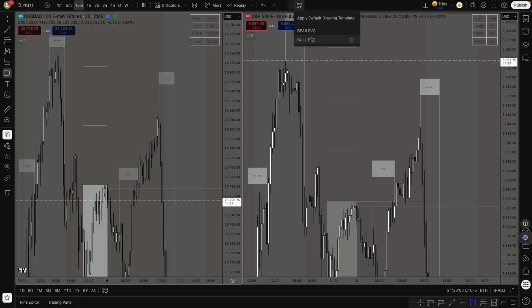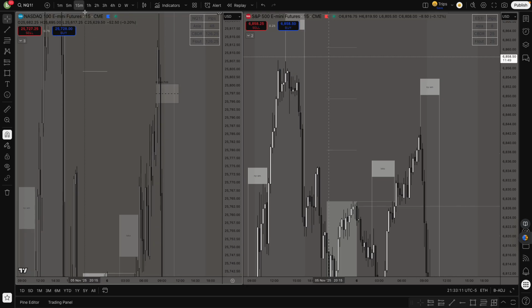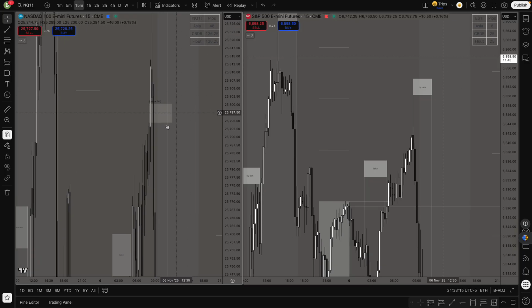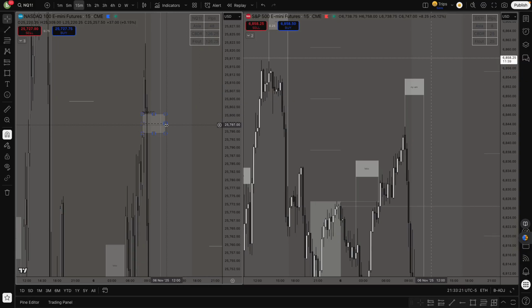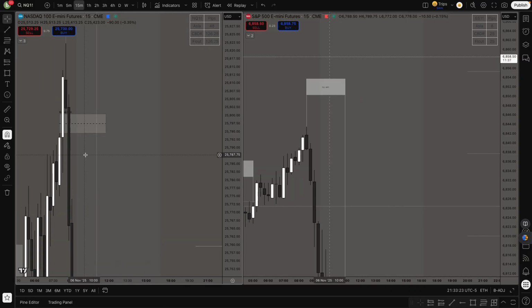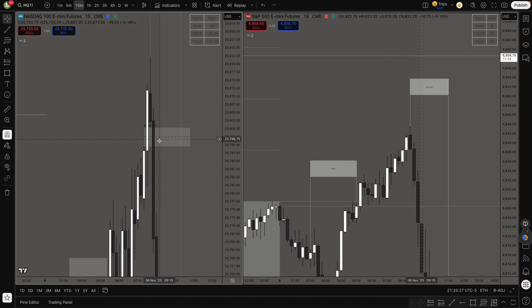So for example, this is going to be a bullish fair value gap that we see right here. This is a 15-minute. Again, as I always say, the higher the time frame, the higher power it holds, okay? Since this is a 15-minute fair value gap, it's a very strong fair value gap, so we're not anticipating an inverse like this. This is an inverse, okay? An inverse is essentially when we close below the fair value gap.